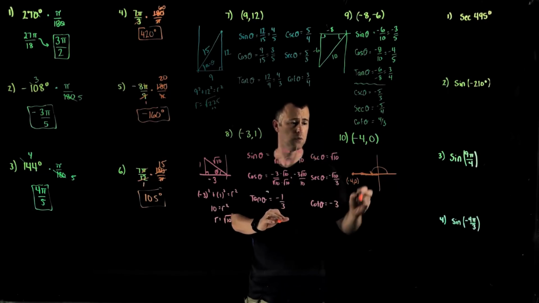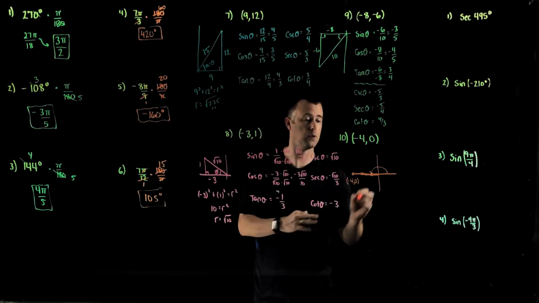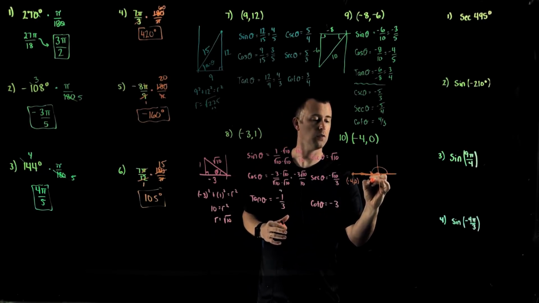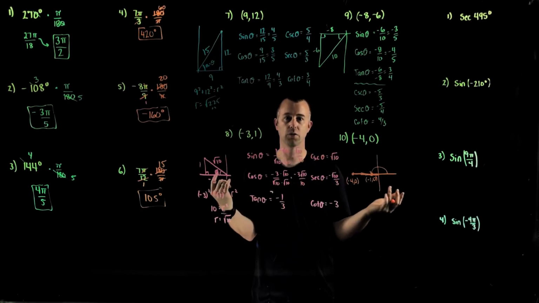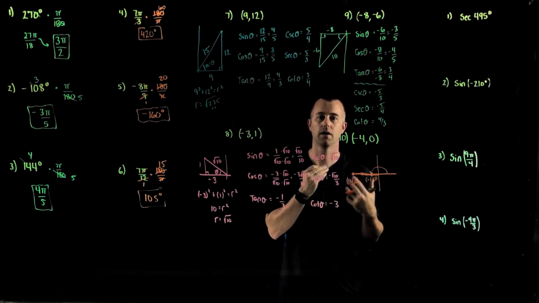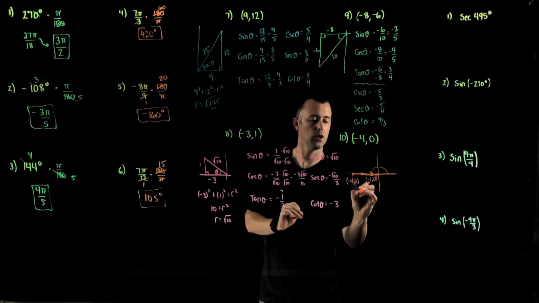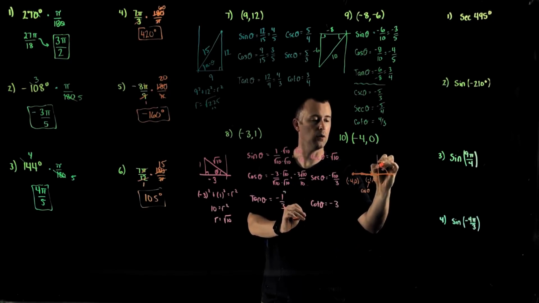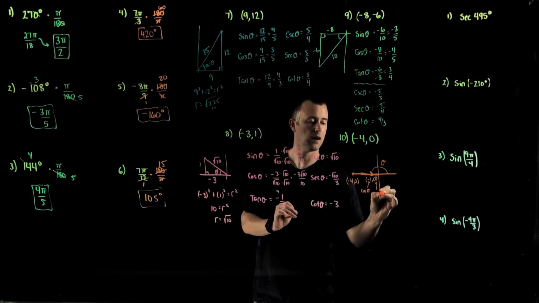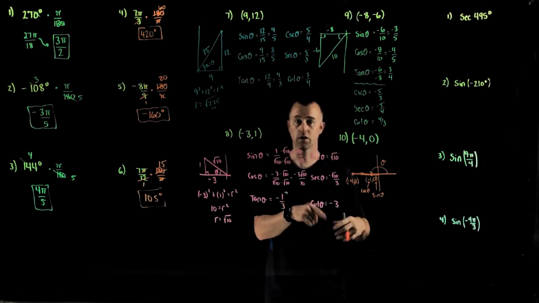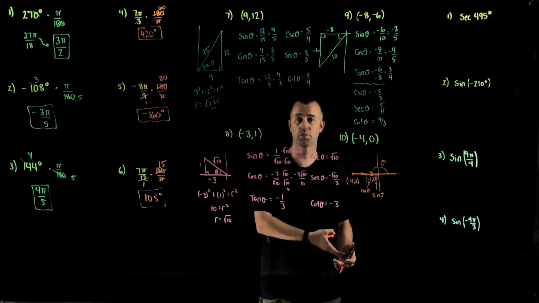So what I'm going to do is take another point that lies on that side that we can do something with. And this point is negative 1, 0. Notice it's on the same line. It's on the same terminal side of the exact same angle. And when we pick a point that's on the unit circle, I know that x value is cosine of that angle, because this is the angle, and I know my y value is the sine of that angle. If I know sine and cosine, I can then find tangent, and if you have sine, cosine, and tangent, you can find all the reciprocal identities.